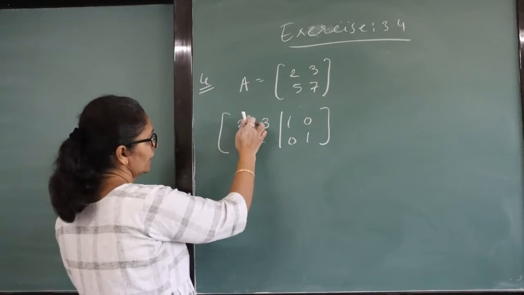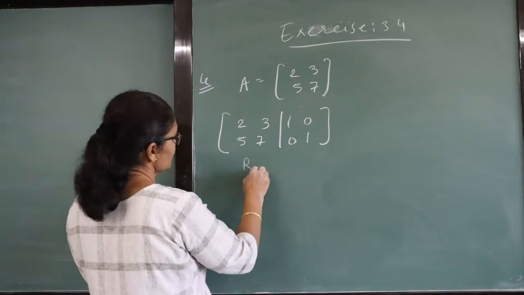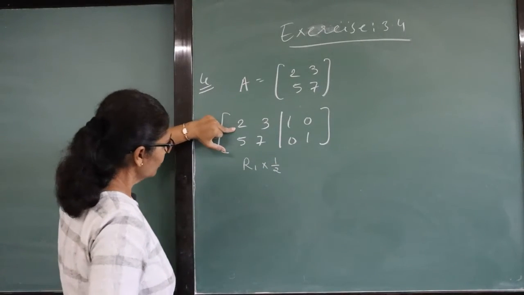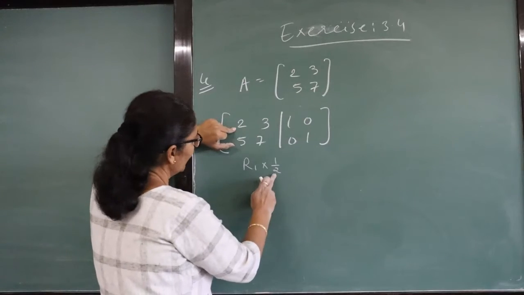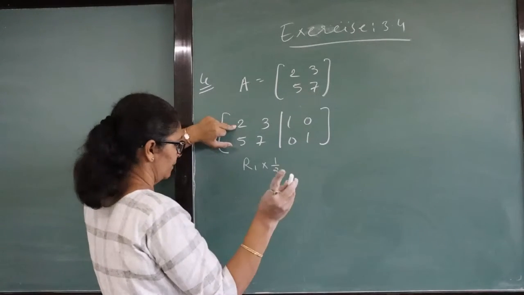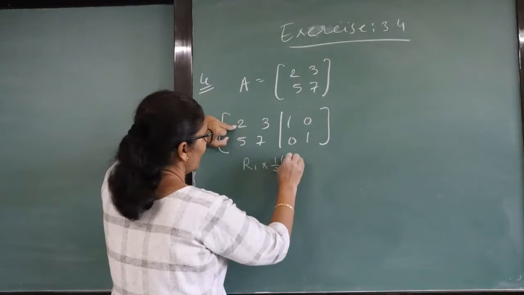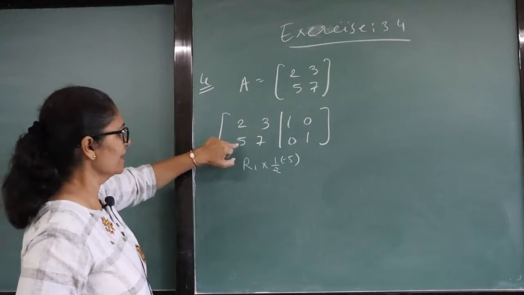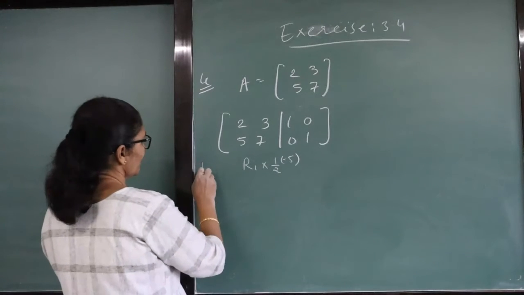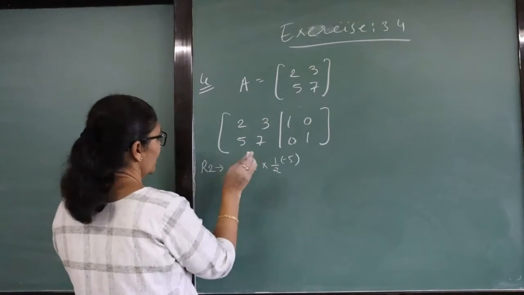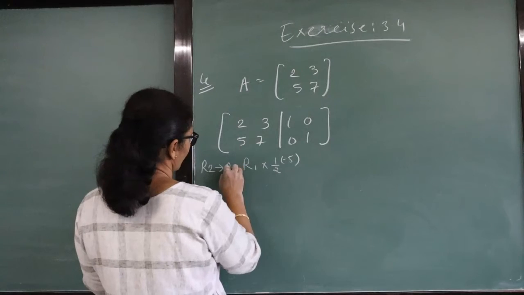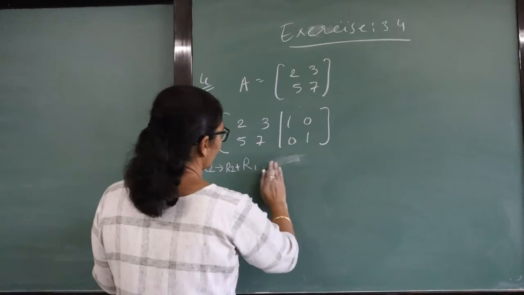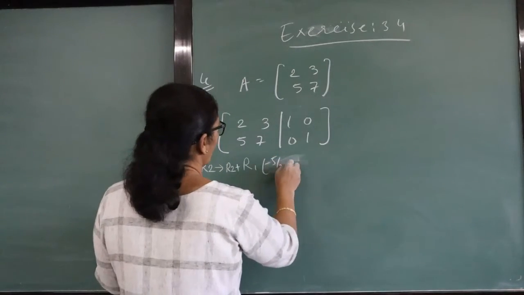First we make it 1, so if you divide first row by 2, so you get here 1, then if you multiply with 2, here you get 1. Now multiply with minus 5. So what you get? Minus 5 will be added here. So how can you write? We are making change in R2, and how can we write this change? R2 plus R1 multiply with minus 5 by 2.